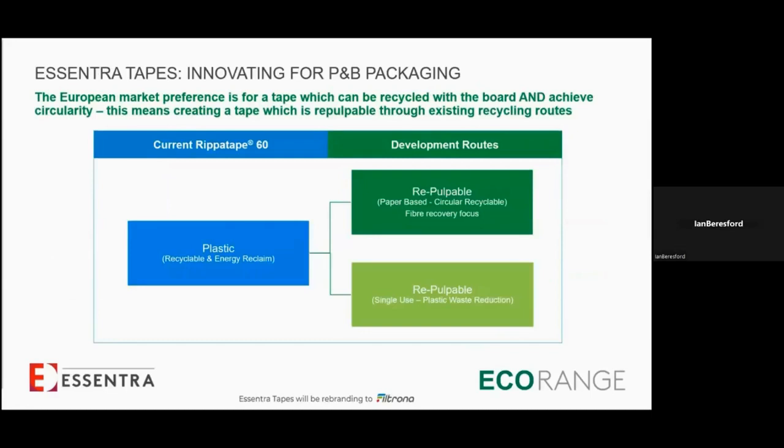To avoid adding confusion, our tape development of paper-based solutions has focused on delivering fully repulpable materials. This means delivering fibre recovery of the packaging and the tape. Our initial focus has been on the European market, and as such, we've externally certified our solution as recyclable with paper, with repulpability via the aggressive Italian national recycling standard UNI 11743 and MC 501 2017 criteria and test methods. This means the solution can enter the same waste stream as the material it is applied to and gain all that fibre recovery.